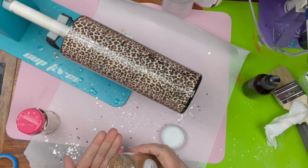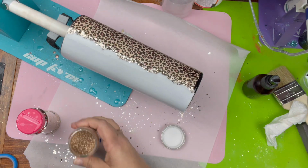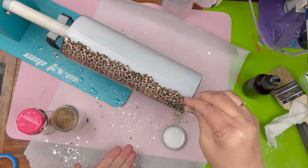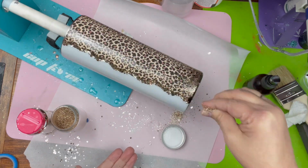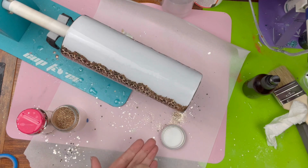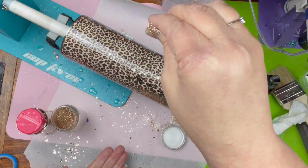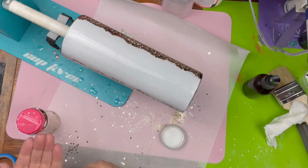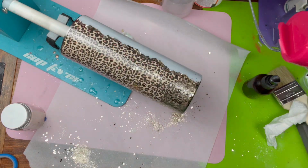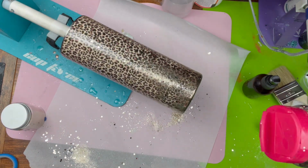And then I grabbed some champagne toast from the Glitter Heart Company and just sprinkled it on that leopard print. A lot more at the bottom than at the top, just to give it a little more fullness there at the bottom. More coverage. And then I decided to go ahead and add some of this chunky glitter on the white.